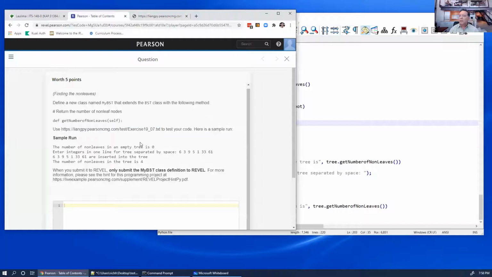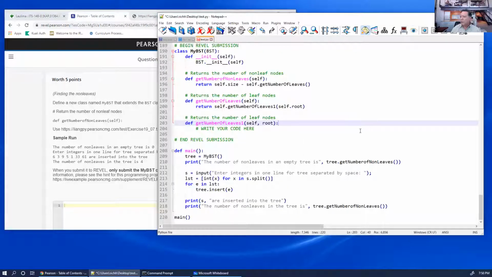So first it runs this, it checks the number of non-leaf nodes in an empty tree. An empty tree has no nodes, so no leaves. All right, so we're supposed to write the number of leaves.